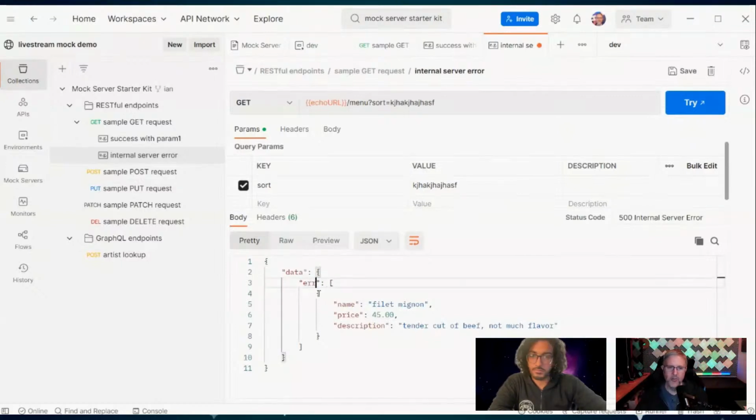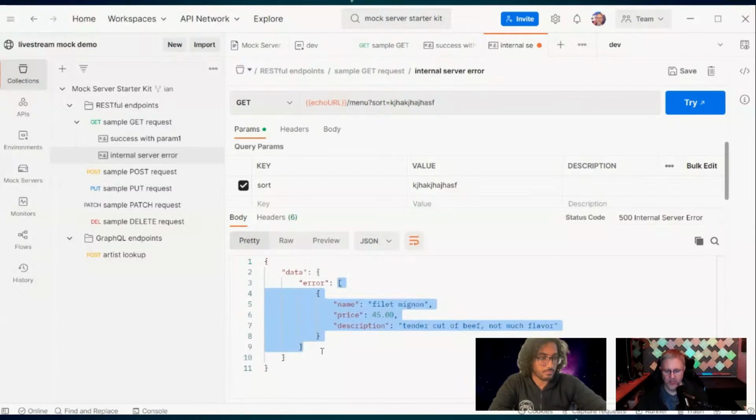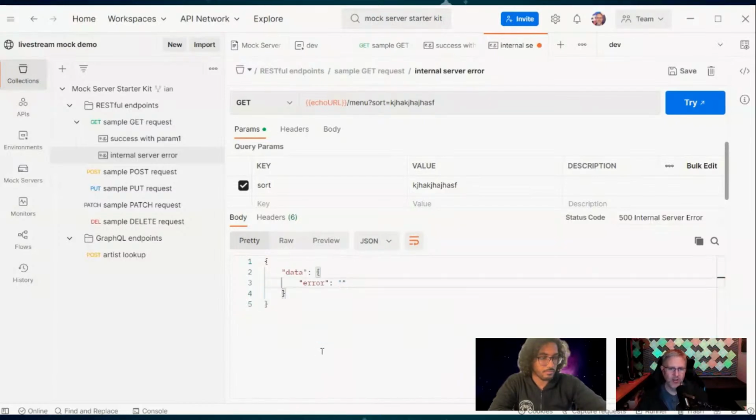And now we can also mock out error conditions, how we want to handle a scenario where something went bad. Something happened on our side. It's not you. Sorry, try again later. And so we can now actually mock out an error condition as well. If you're a front-end developer, this could be really invaluable for you to make sure that you're building out the best user experience possible by planning for when something doesn't work.